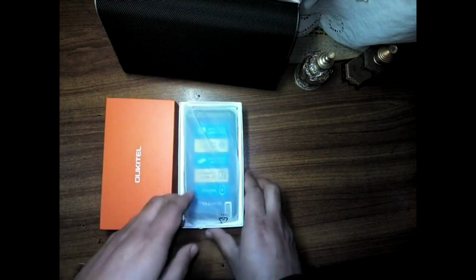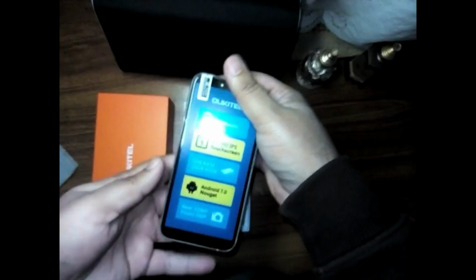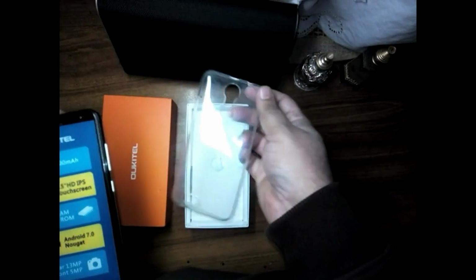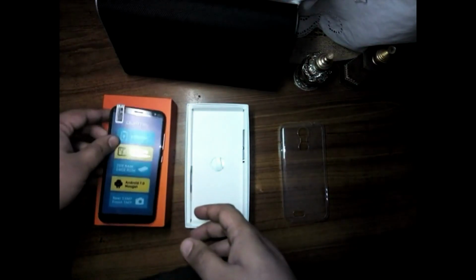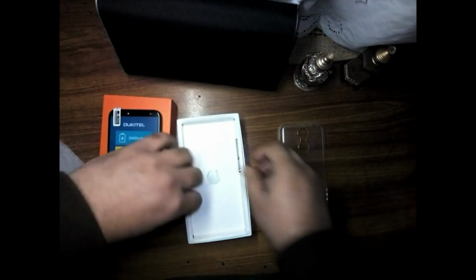Hey everyone, today I am with the cheapest 4G Infinity display smartphone, the OUKITEL C8. You get a couple of extras with the phone, such as a screen protector that's already applied to the display upon opening the package, as well as a clear silicone case which is already on the phone as well. Main features: 3000 mAh battery, 2GB RAM, 16GB ROM, Android Nougat, 13 megapixel rear camera, 5 megapixel front camera. Let's dive in and take a closer look at the OUKITEL C8 and see what it has to offer.